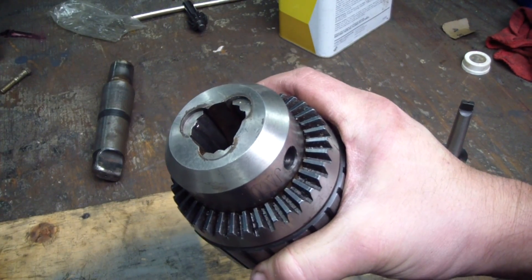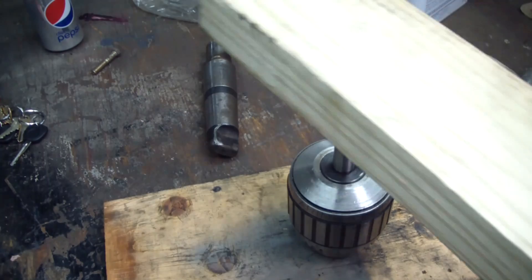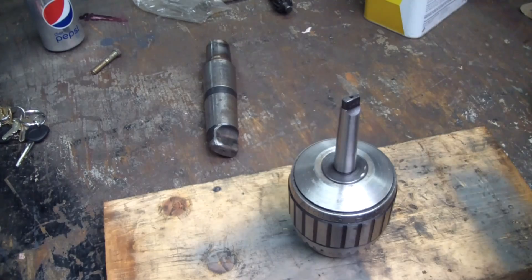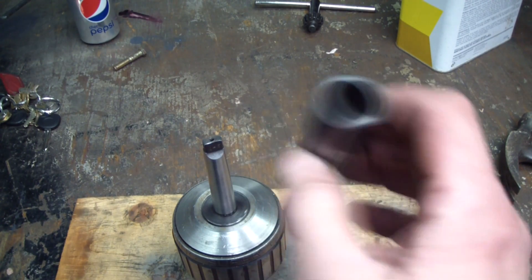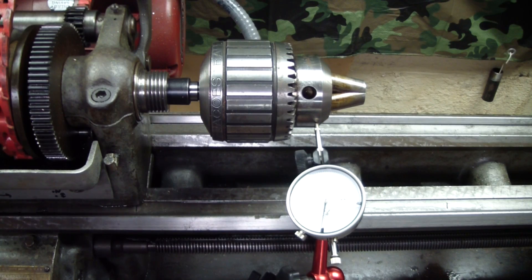My jaws are all the way in here. The pieces are cleaned up and fitted as good as I'm going to get them. Give her a little whack now. We'll see how she runs on the lathe. Here is a Morse taper 2 to Morse taper 3 adapter and I'll use that to spin the chuck in my headstock to see if there's any runout.